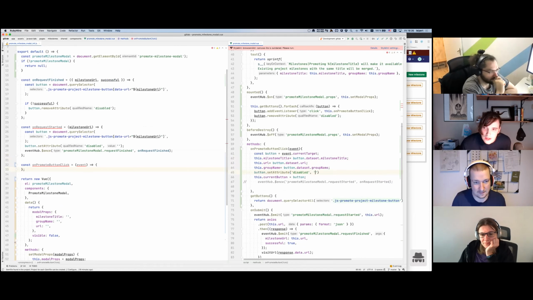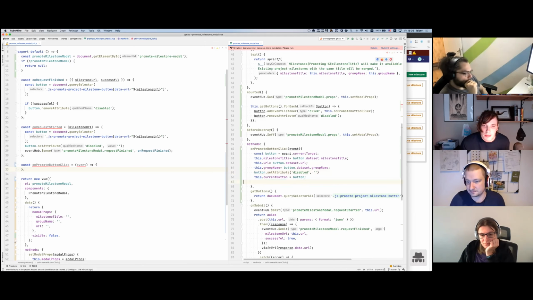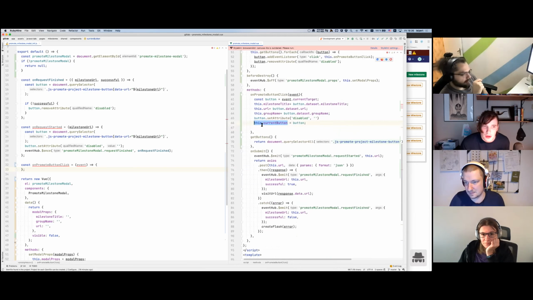What does on request started do? On request started selects the thing with the same URL, right? So with the URL, you just click, it disables the button, and then if it was successful, remove the button. But we already have access to the button because of the event target. Yeah, that's fine, but we need it for the handling then, right? So we would need it here, for the handler.